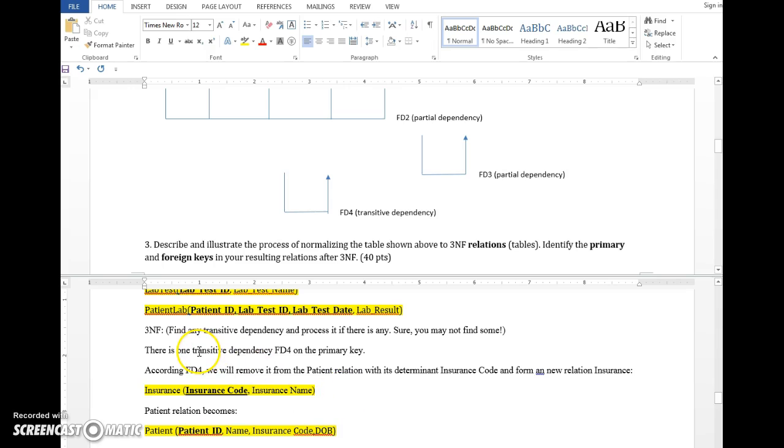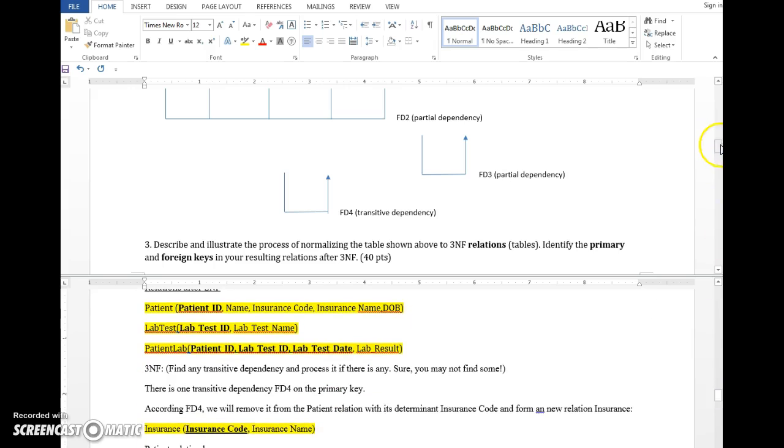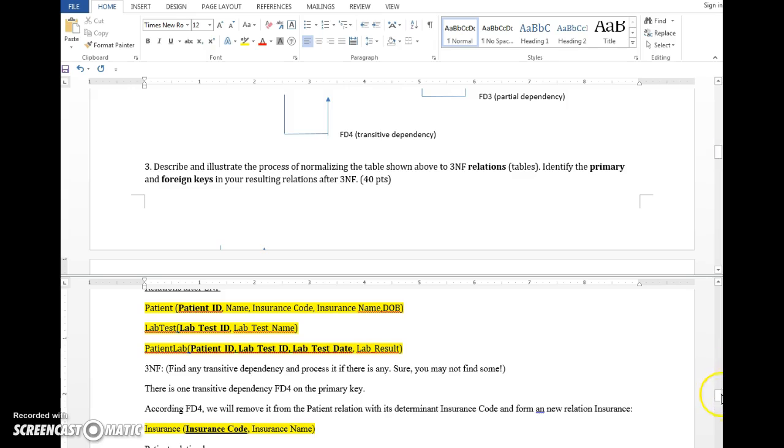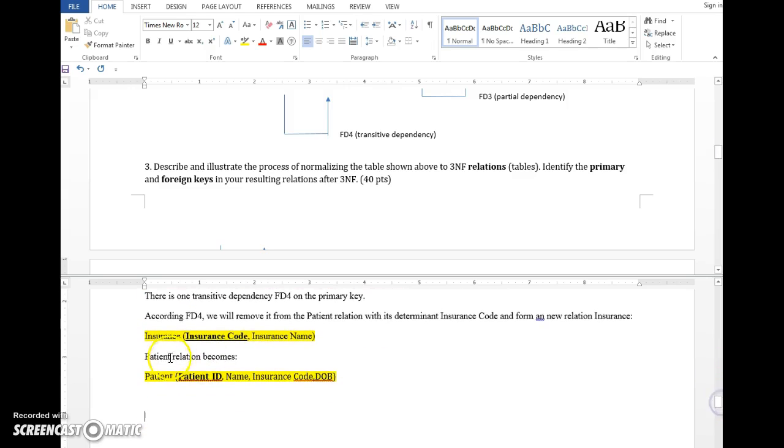So in the third normal form, we found there is one transitive dependency, which is FD4. So we will remove the insurance name from the patient table and form a new table. That is an insurance table with insurance code as the primary key and insurance name.